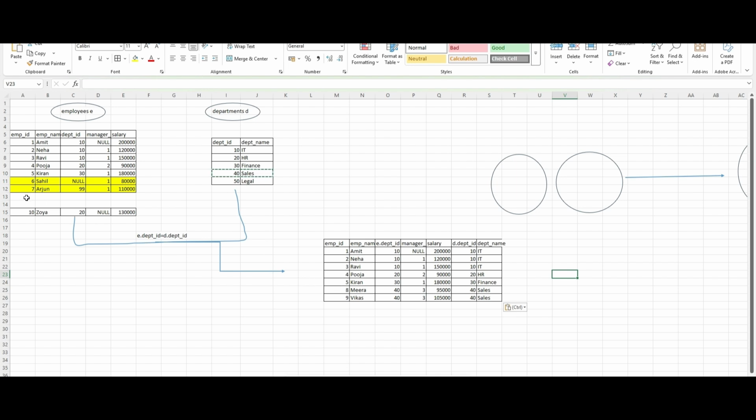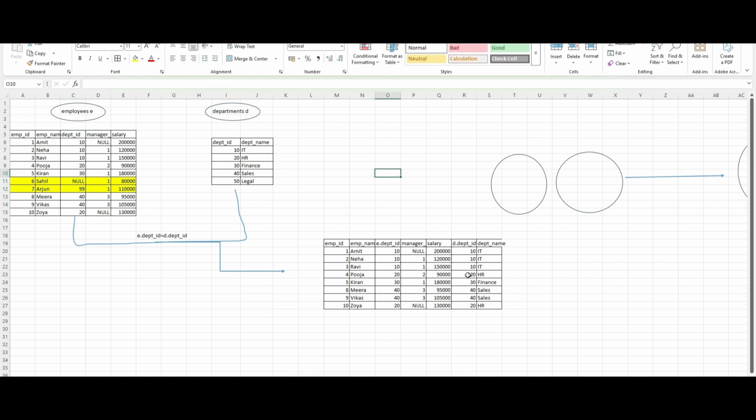Oh, I didn't completely cut and paste this record. I should not have copy pasted. Okay, that's fine. Now it is there. Next is 20: 10, 20. So this complete row will come in the output, and this will come in the output. Now you see one thing, there is a 50, but there is no match for it in this column, so 50 is also not coming in the output.